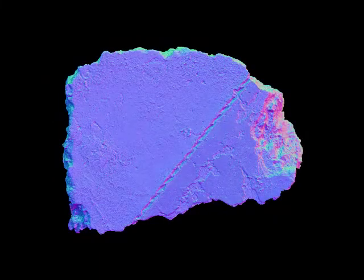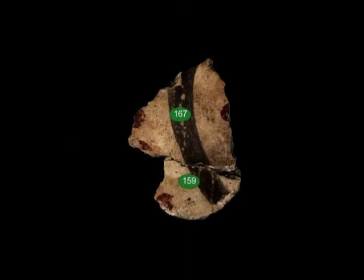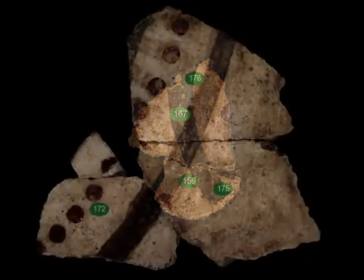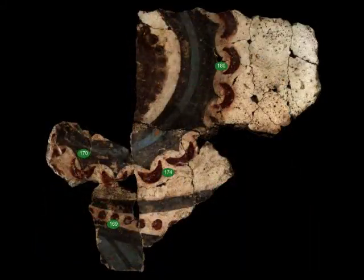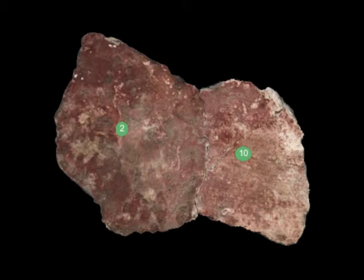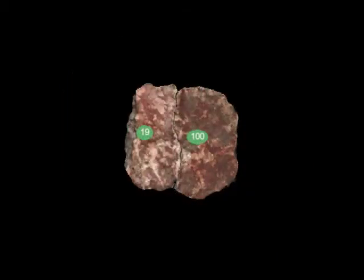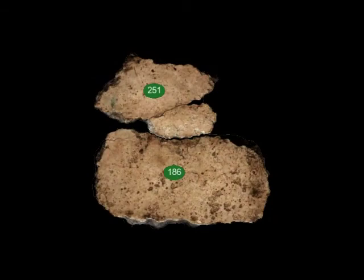In summary, our system allows users to capture 2D scans, normal maps, and 3D models for tens of fragments per hour. In addition, we are able to efficiently suggest matches between fragments that take, on average, several weeks to find without computer assistance. We believe that by addressing the scalability and usability challenges of acquisition and matching algorithms, our system will make these technologies practical in an archaeological setting.